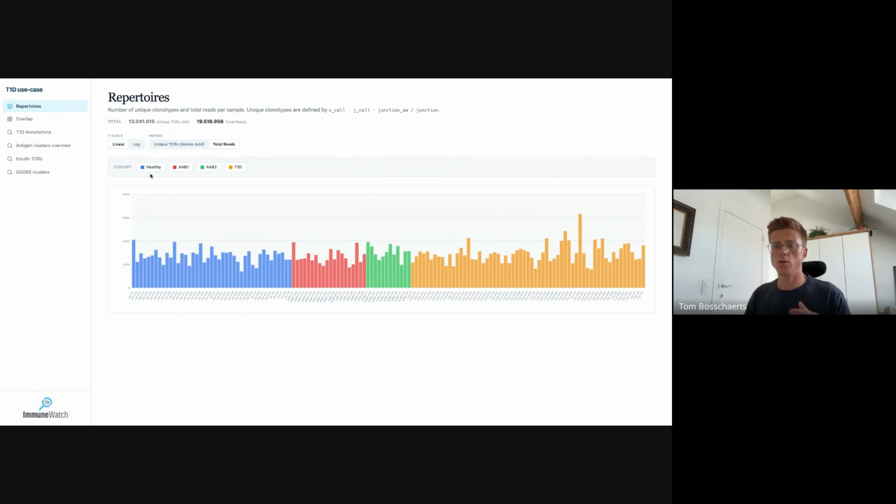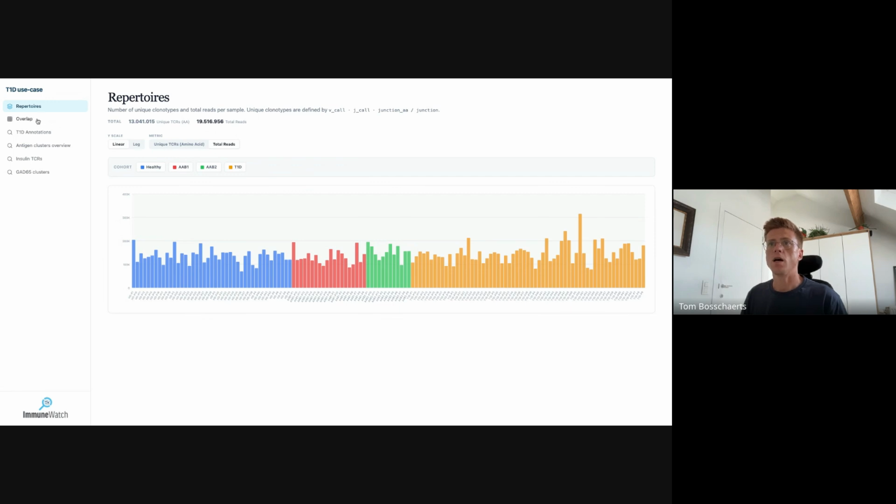To show you how we use this analyzer to process and analyze data, this is actually a subset of the data from the type 1 diabetes publication that I mentioned earlier. There were more than 2,000 repertoires in this. We included a little over 150, if I'm not mistaken, in this analysis, where we have healthy repertoires, type 1 diabetes repertoires, and then also some samples with early onset type 1 diabetes with some early stage autoantibodies. We're mostly going to focus on the healthy versus type 1 diabetes subsets.